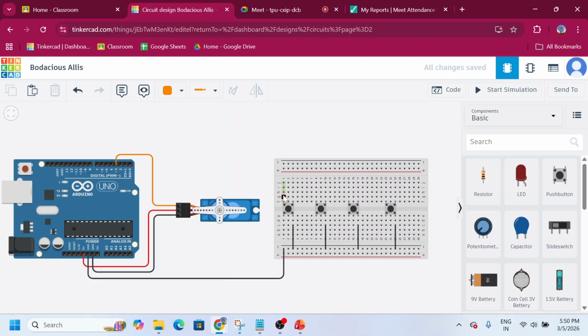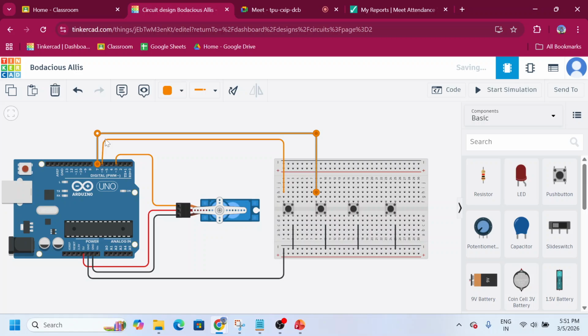Then you can connect the switches to the pin numbers. For the first switch I will connect it to pin number 6, though you can connect it to any pin numbers. Then I will take another switch and connect it to pin number 7.